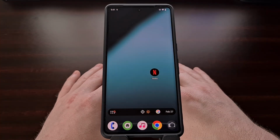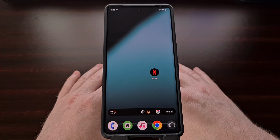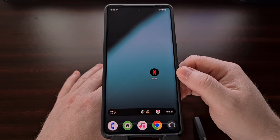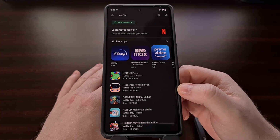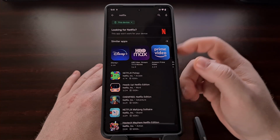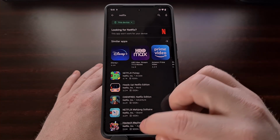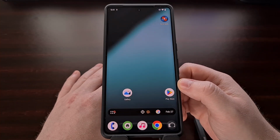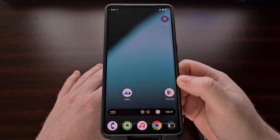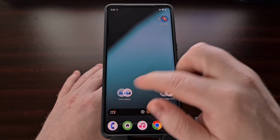The only major downside to sideloading the APK file in this way is that you're not going to be getting application updates from the Google Play Store. Even though the application has been installed, Google Play is still going to say that your device is incompatible when you search for it. So every now and then, you're going to want to check the source that you got the APK file from, and then see if a newer version has been released.